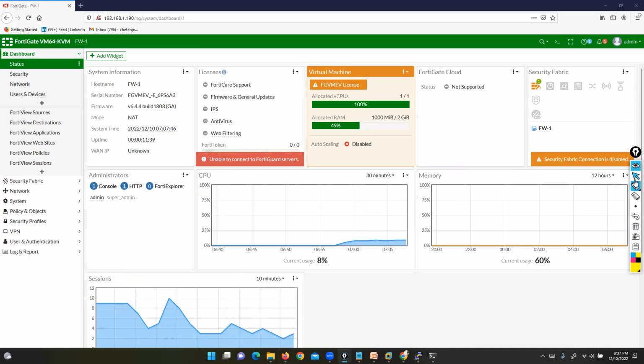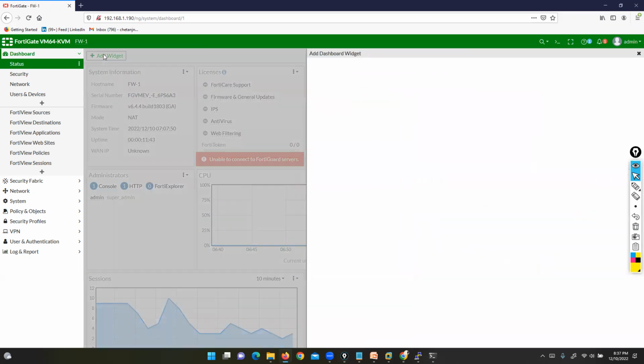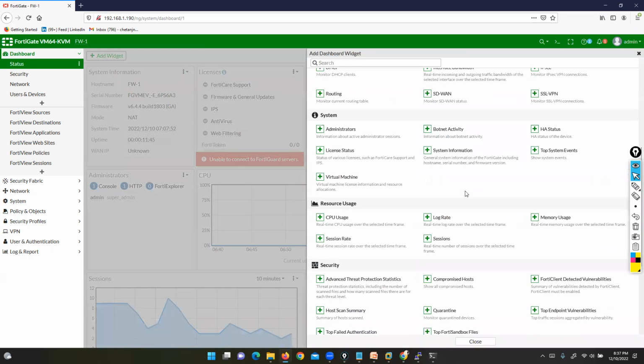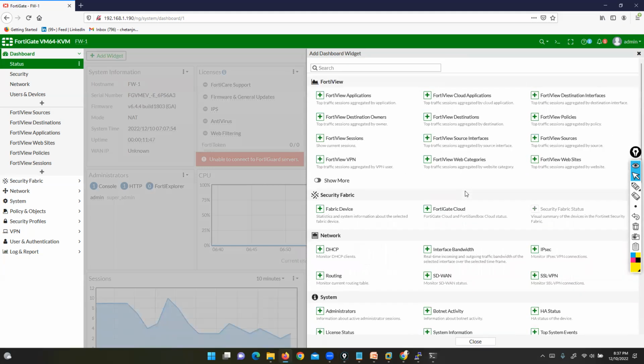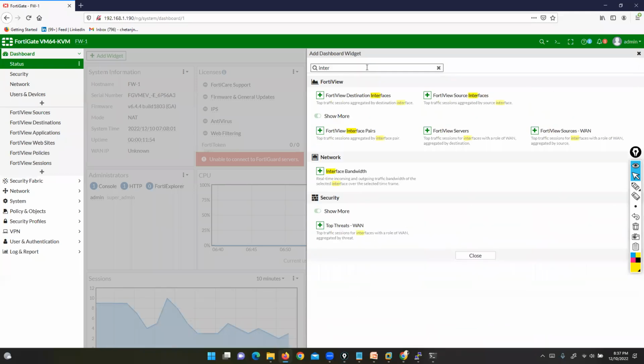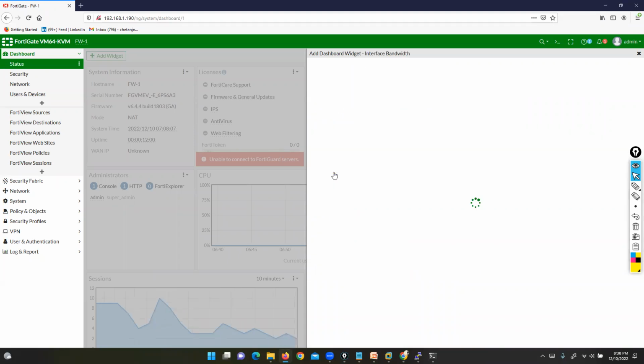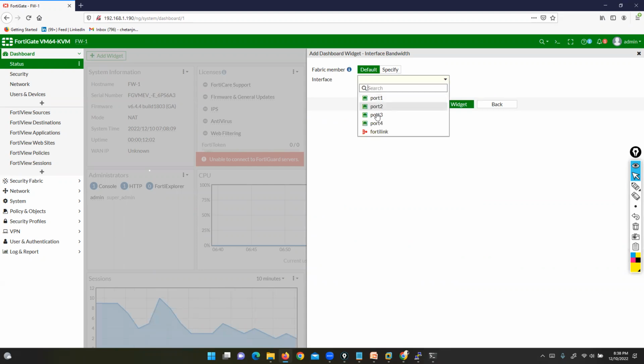If you want to add more information on your dashboard, you can click on add, and you can add. See, we have multiple options. For example, I want to verify interface bandwidth. I want to verify bandwidth utilization on interfaces. So you can click on interface bandwidth. I want to verify bandwidth utilization on port number 3.